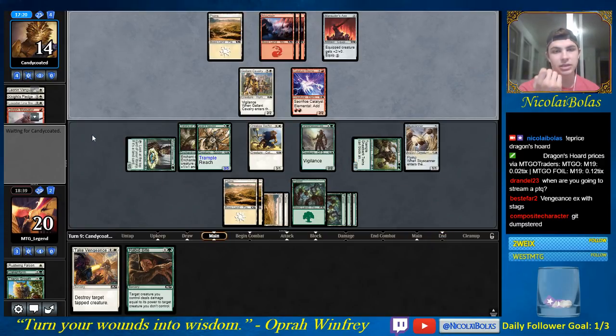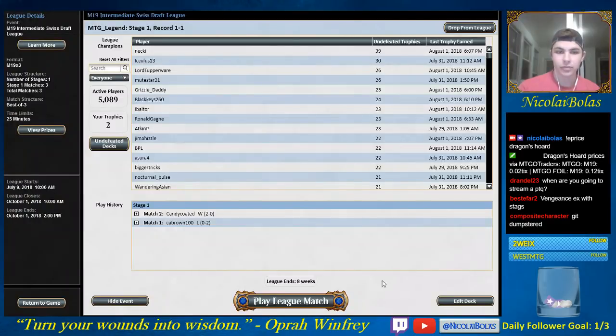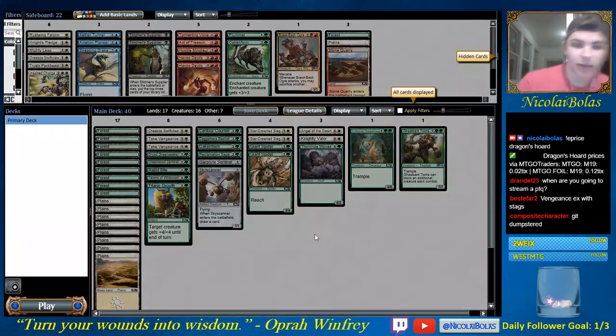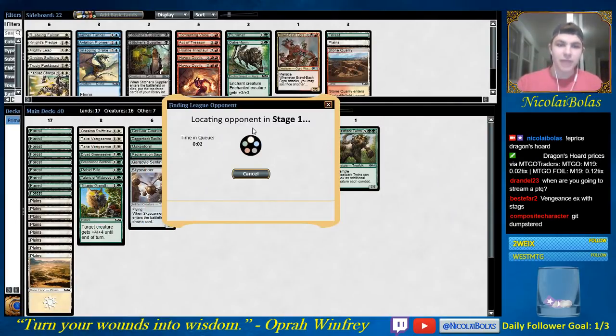He probably has a 5-drop in his hand. He's been mana screwed this entire game. And we win the match on the back of Greenseeker, drawing us like 10 cards. Look at that. We drew 4 more cards than our opponent. Well, we are into the final round, looking to pull off the 2-1 with this spicy medium deck.